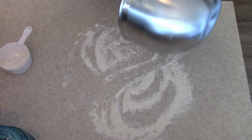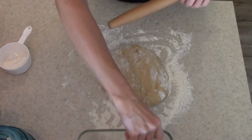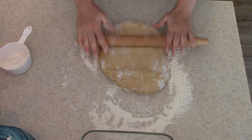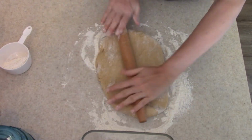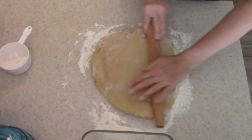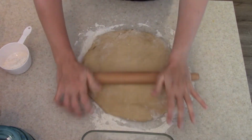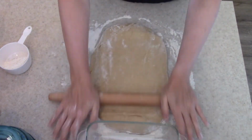You're going to see that I set my glass loaf pan here right in front of where I'm rolling out. That's kind of my guide. I don't want to go any wider than that. So I'm going to go ahead and use my loaf pan as a guide and just keep rolling it out until I get a good sized rectangle. And then we're going to spread our filling out on our dough and roll it up.